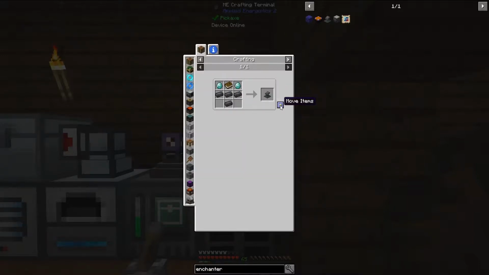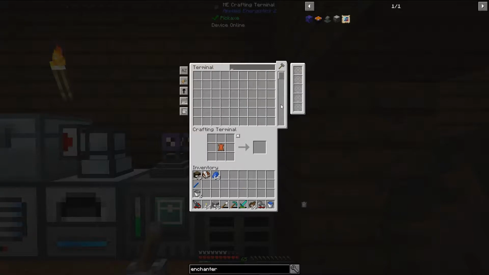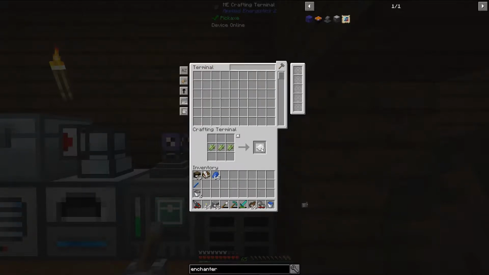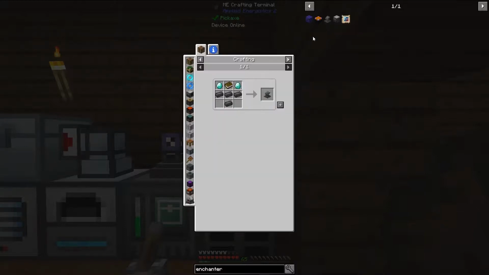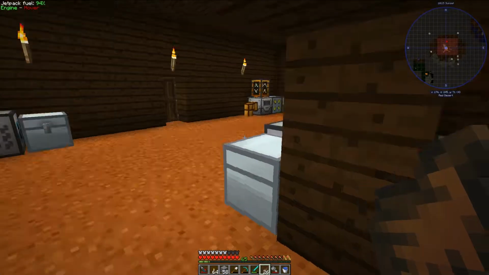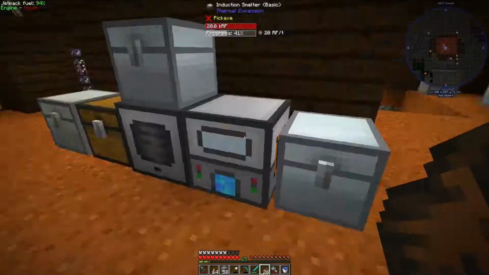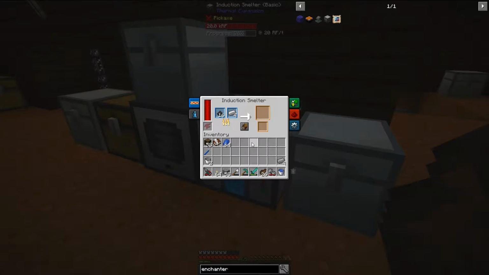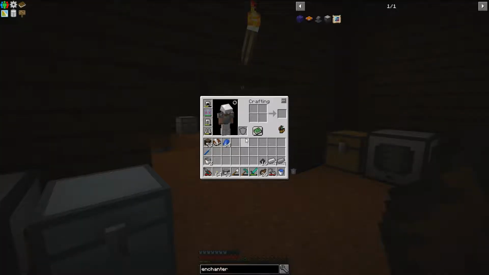Okay, so... oh, shoot. I need another book. So let's go ahead and do that. Need more paper. You know what, let's make a little extra paper there. Book, cool. I still don't have very many diamonds, but that's still fine. Okay, so we're halfway there with the steel. Actually, let's go ahead and not do that right now.